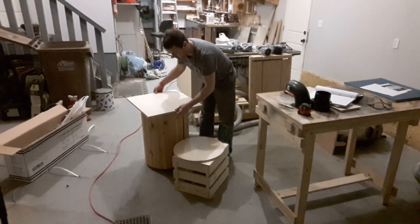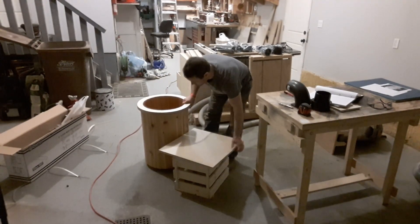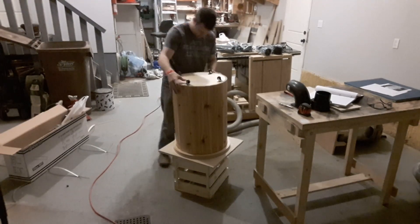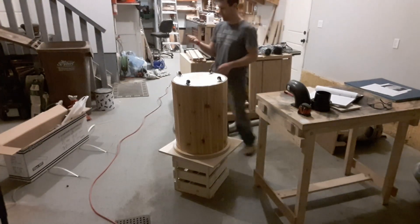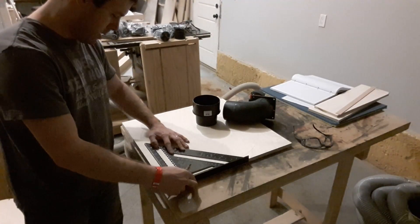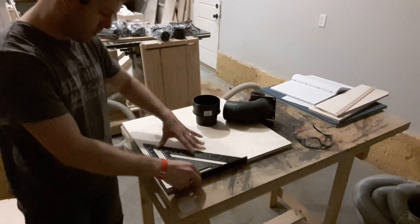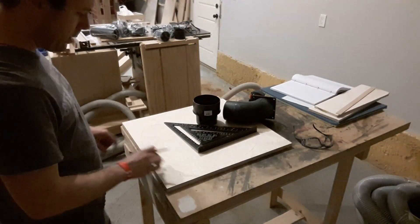So let's get started with the build. The plywood I decided on was 3/4-inch Baltic birch and I started with an oversized panel that I used to trace the bucket lip on as a reference. Flipping it over was the easiest and I just traced it out and used that as my base pattern. My square is 90 degrees, so using that to reference off of I just traced the two corners and marked where I want to cut off the excess.